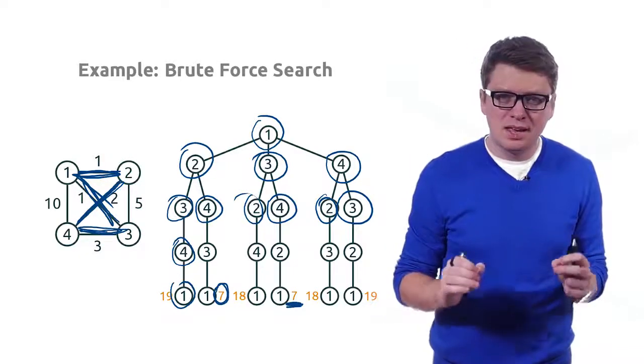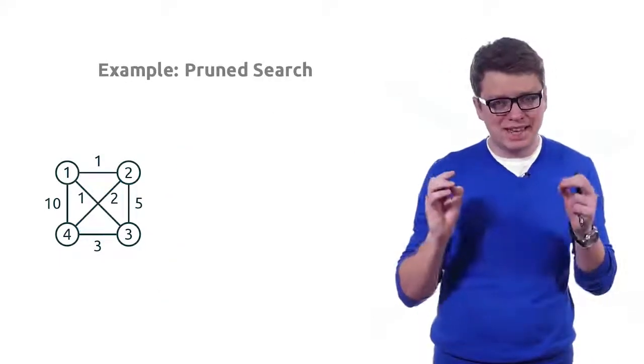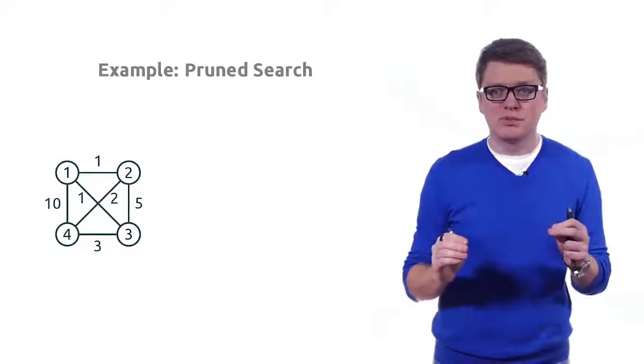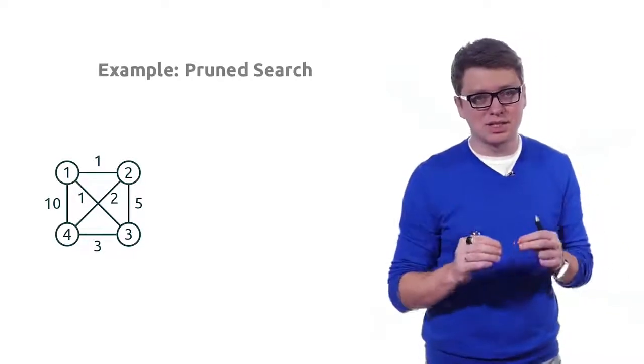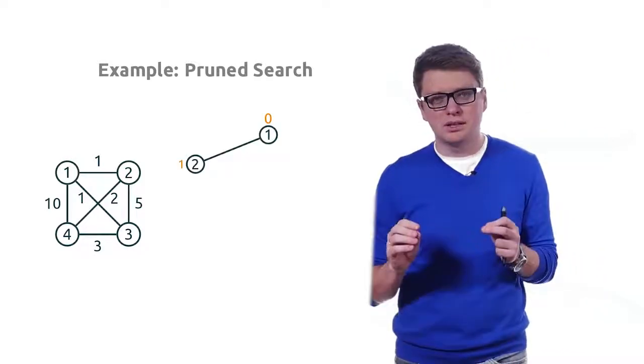Since here we have a non-directed graph, every cycle will appear twice in our recursive tree. Okay, and now comes the idea of pruning the search tree, and this is actually the essence of the branch and bound technique. Let's construct this recursion tree just node by node. So we start at node number 0.